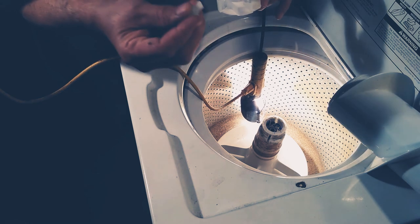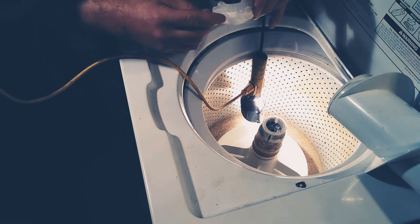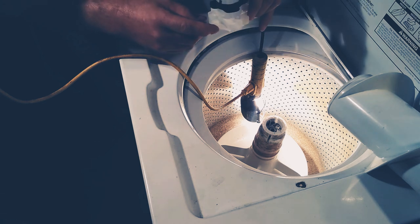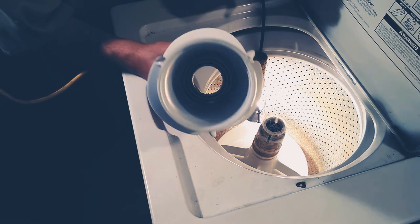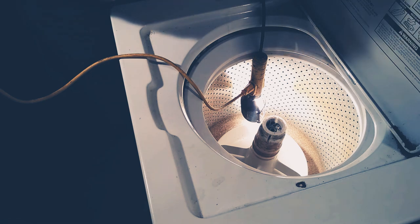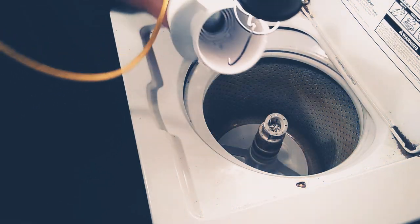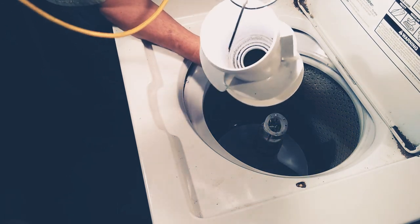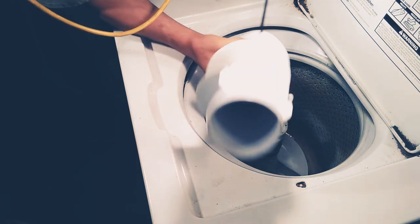Make sure you get these in the right direction. I wasn't sure at first, but it mainly makes sense — when it goes this way they release, and when it goes this way they grab to turn your agitator. But as you can see there's gears down in there. I don't know how well you can see it — the gears are on the side wall down in there. It's hard to see them in this camera picture probably.